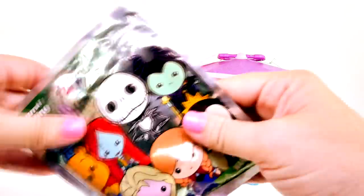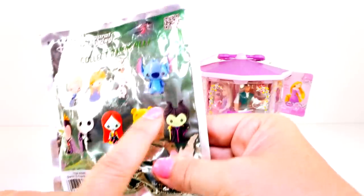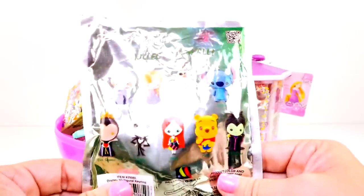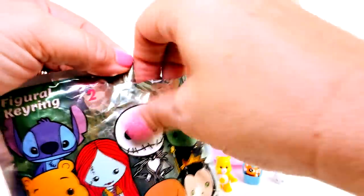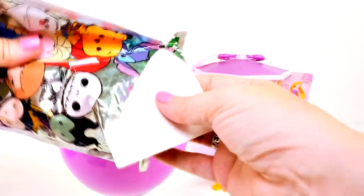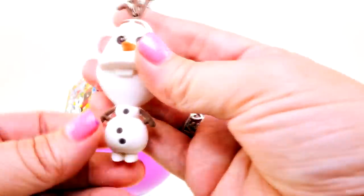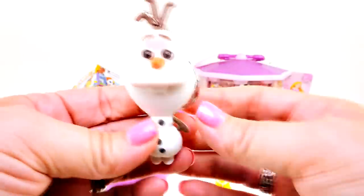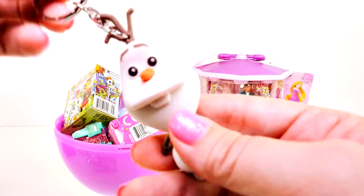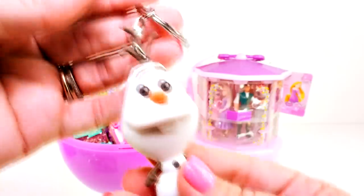Since this fell out, let's go for it next. These are still pretty new — this one looks a little roughed up. I really want Winnie the Pooh or Stitch; I like both of those. We've gotten Olaf and Maleficent. I'd love Elsa and Anna too. Who could it be? I don't think it wants to come out. Oh look — it's Olaf. I cannot believe this; I think this is our third Olaf. That's okay, we really like Olaf and now we have a few to share with friends. In goes little tooth right there and his little carrot nose. He is really cute.